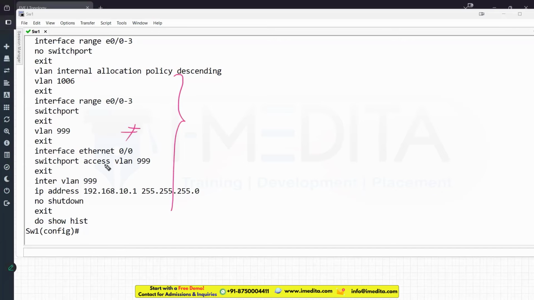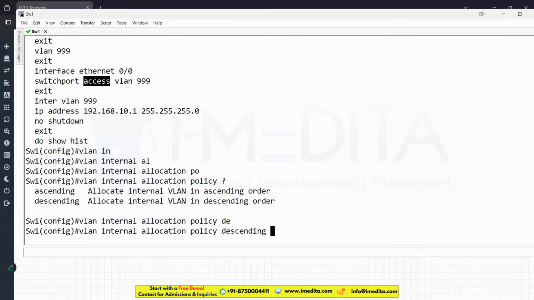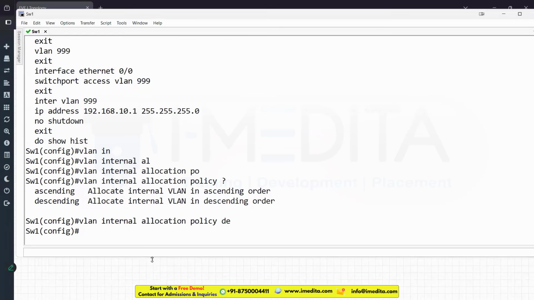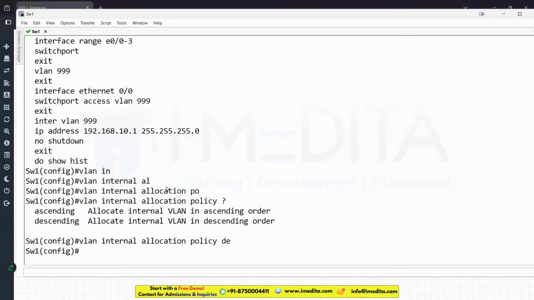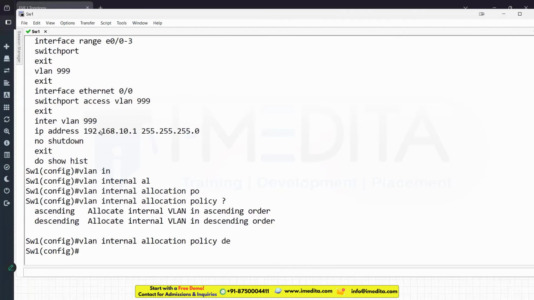Has the switch accepted this command as descending or ascending? It assigned VLAN 1006 for that port. By default, it's ascending. You can change it to descending as per the requirement. Because in the history above I ran that command earlier, the VLAN should have been assigned from 4096, isn't it? Yes, correct. But it was assigned 1006. No, I ran the command later on. I already did the no switchport, and I ran the command later on. Basically, that's why VLANs are still assigned from 1006.